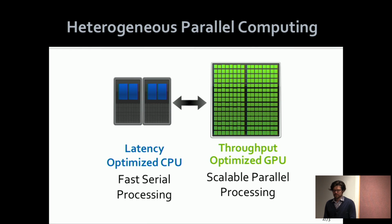All right, so what we're going to be talking about today is heterogeneous parallel computing. Most of the time when people talk about parallel computing, they talk about big supercomputers and clusters where you have a whole bunch of CPUs. That's been what people did for many decades. Since, I don't know, probably about coming up on 10 years now, we've started to see this trend towards heterogeneous parallel computing where we have both collections of latency optimized CPUs as well as throughput optimized cores like GPUs. And these two kinds of processors work together in a system.